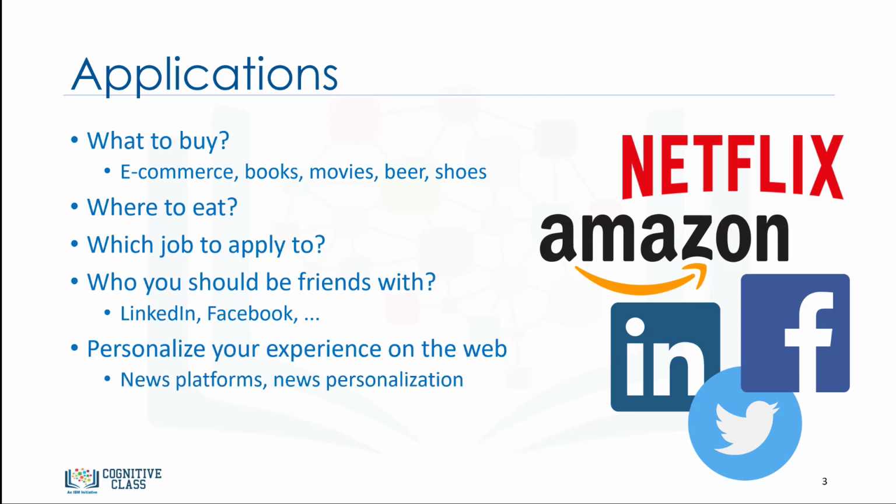Recommender systems are even used to personalize your experience on the web. For example, when you go to a news platform website, a recommender system will make note of the types of stories that you clicked on and make recommendations on which types of stories you might be interested in reading in future. There are many of these types of examples, and they are growing in number every day.